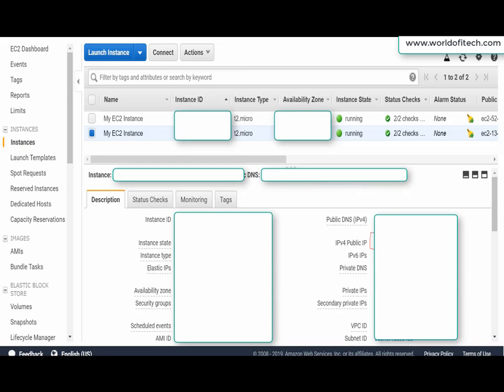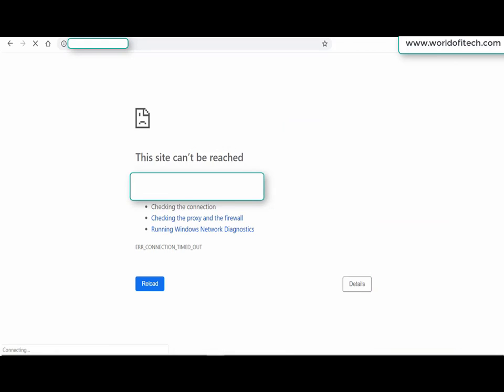You will see the second instance has now been provisioned. Copy the IP of the instance and paste it in your browser. You should get a connection timeout error, which means our browser cannot connect to our EC2 instance. This is because there is no security group attached to the instance we created.